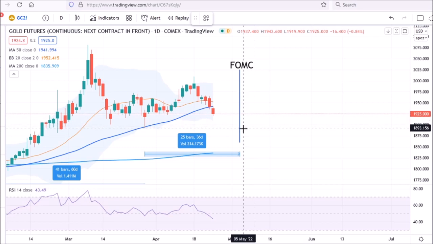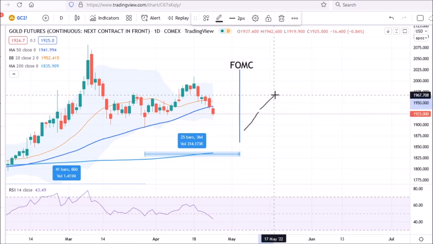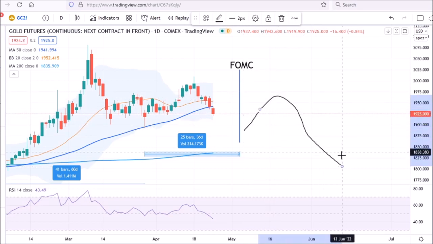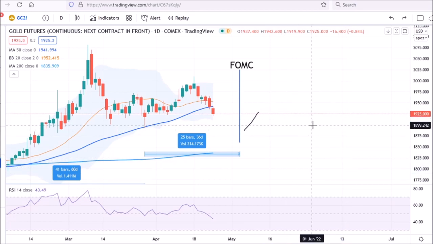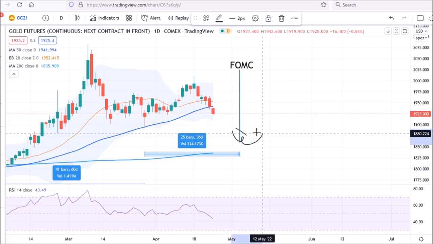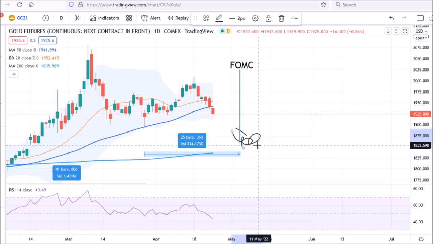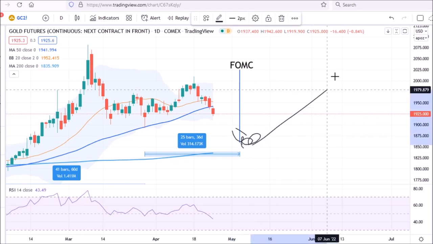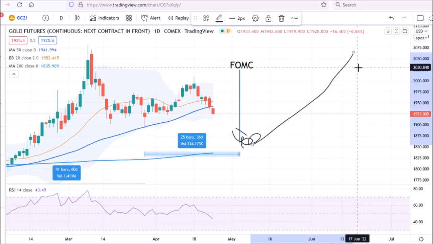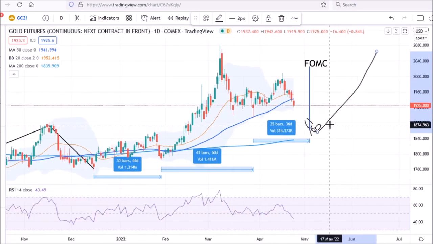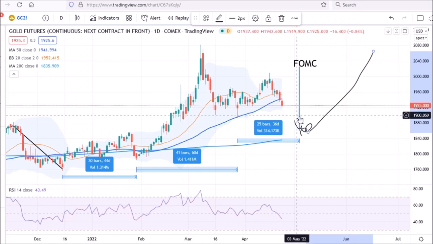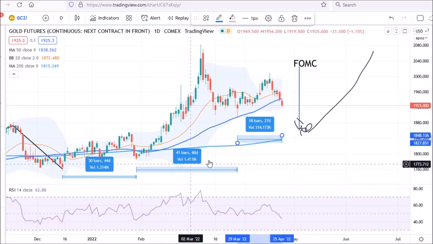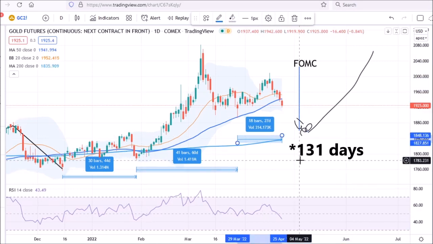Whether that bounce is going to be only a daily cycle rally following a drop into the intermediate cycle low still, of course, remains to be seen, but there is a pretty good chance that it's going to be the intermediate cycle low that we're going to experience over the next couple of weeks, which means the following rally could be quite substantial into the new intermediate cycle. And the reason for that is that the ongoing intermediate cycle in gold has been going on for 44 plus 60 plus 27, that's 127 days.